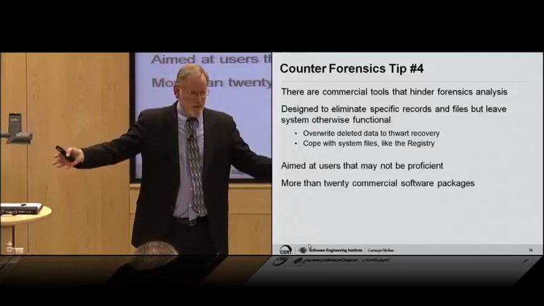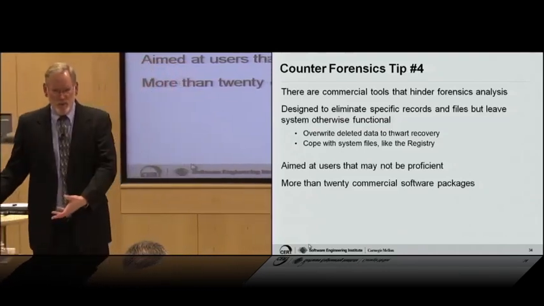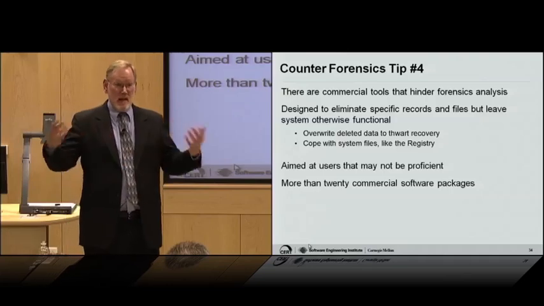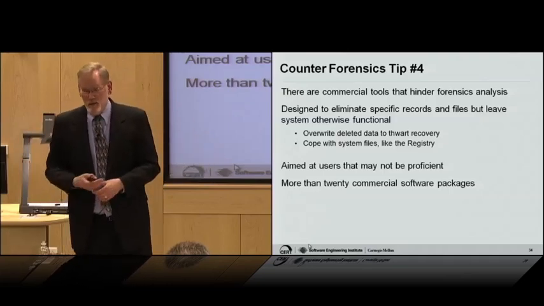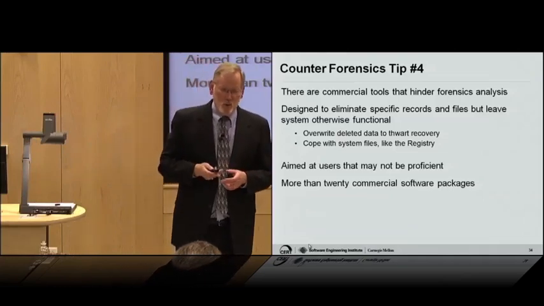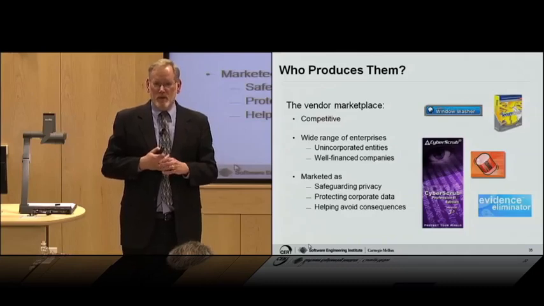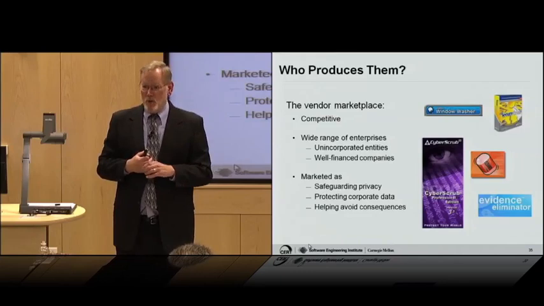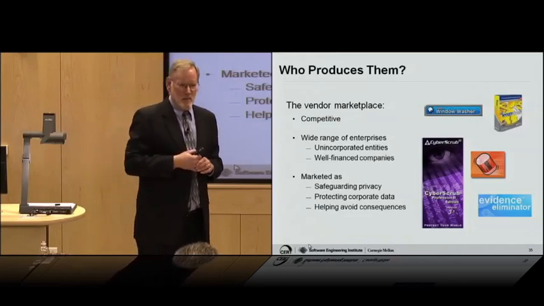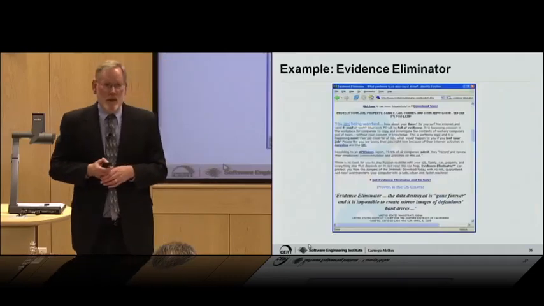The recycle bin is not going to have anything in it. Slack space is going to have garbage. I can save myself some time by not even looking for what's not there. And those are tools that deal with that. Guess what? There's a whole bunch of them out there. Some of them do what they say they do. Some of them don't do what they say they do. Let the buyer beware. Snake oil is all around us.